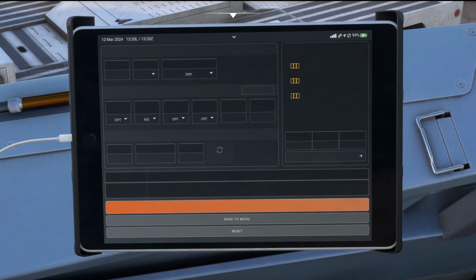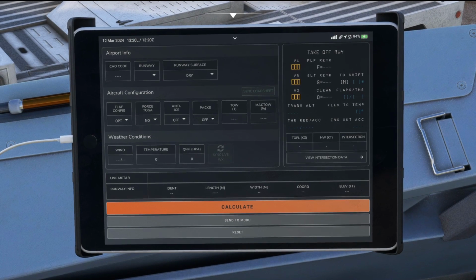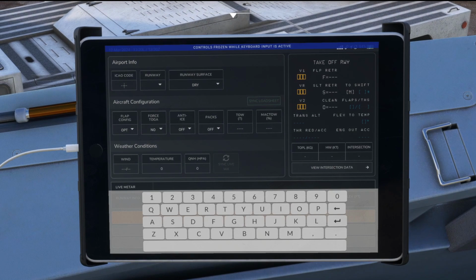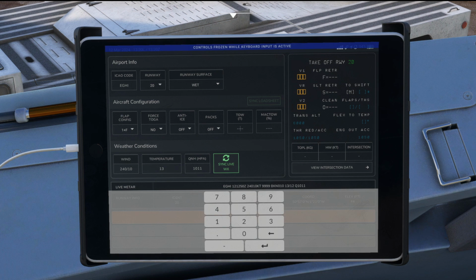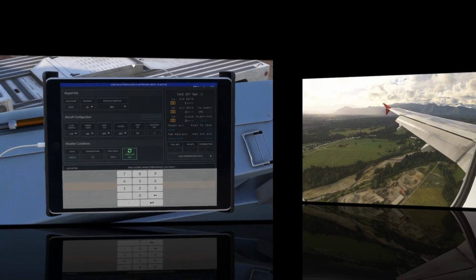The EFB has also had a few updates as well. The takeoff performance calculator has now been fixed. Occasionally it stopped working if you were using pounds and not kilograms. Also, the Navigraph app was taking too long on some occasions to respond when waiting for authentication. That should also now be fixed for you as well.